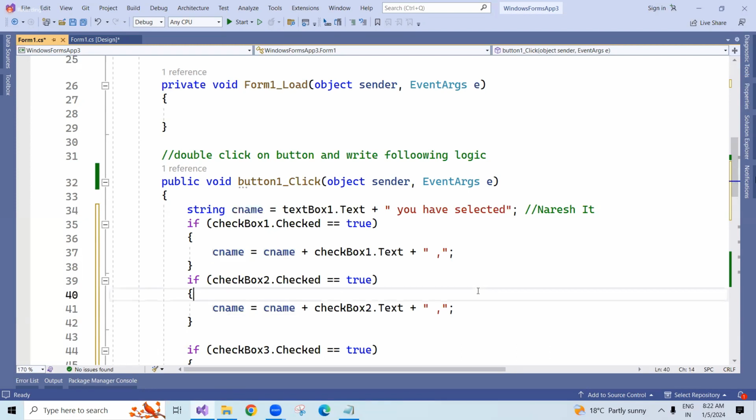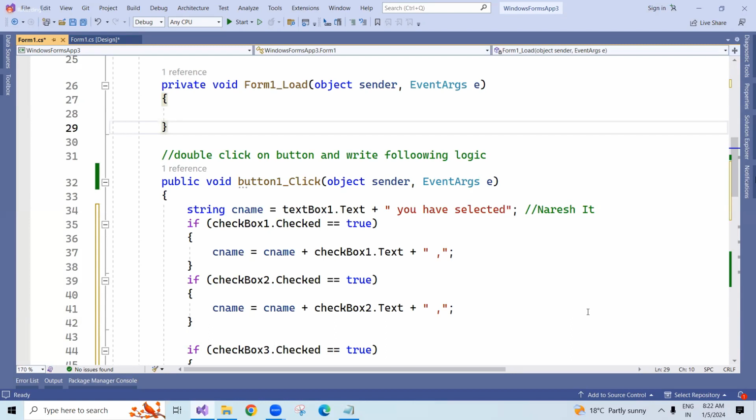Okay, online people. So how I want to design our program now is, when the user clicks on the button, I want to display the username and the courses the user selected.